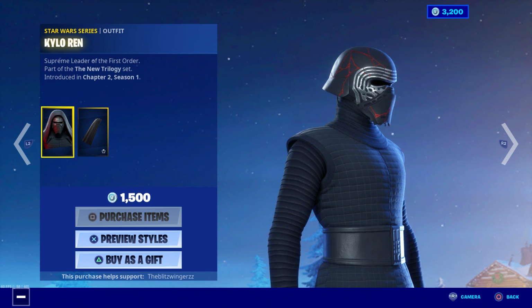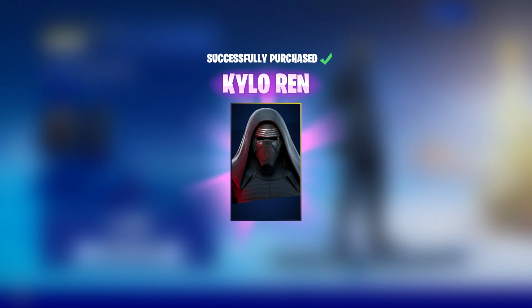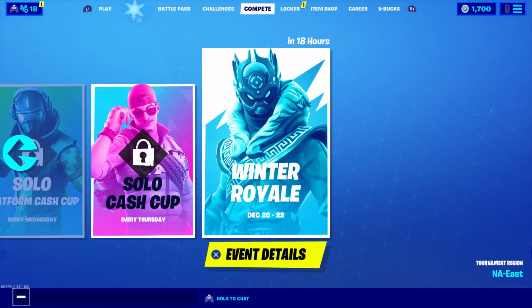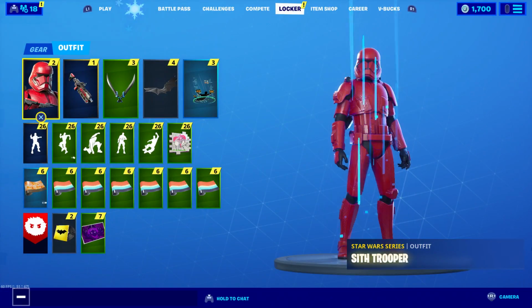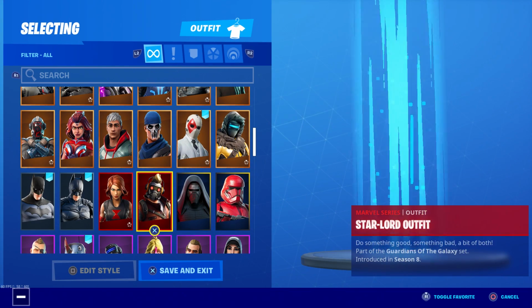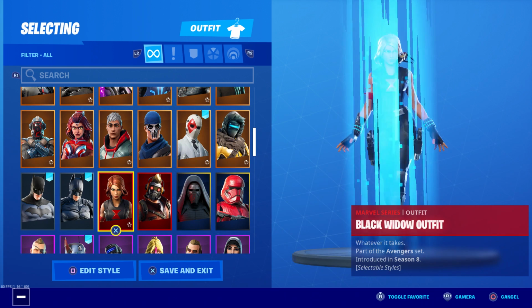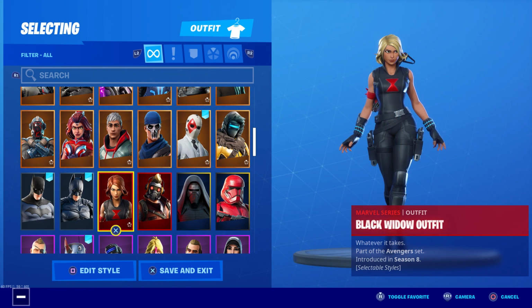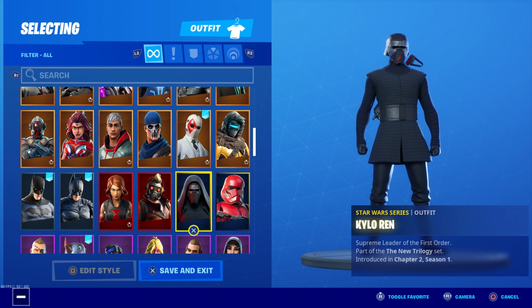So we're gonna go on ahead and purchase Kylo Ren here, add him to our already pretty impressive roster of characters. So let's quickly scroll over to our locker here. And now, of course, we should be able to select Kylo Ren. By the way, look at this row of characters. How ridiculous is that? You got Batman comic book outfit, you got movie Batman, you've got Black Widow, Star-Lord, Kylo Ren, Sith Trooper. Just insane. So cool to see that.